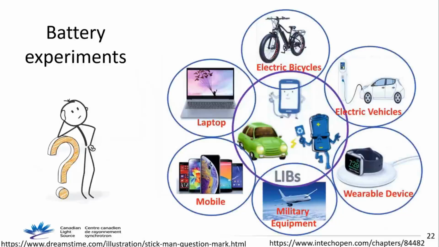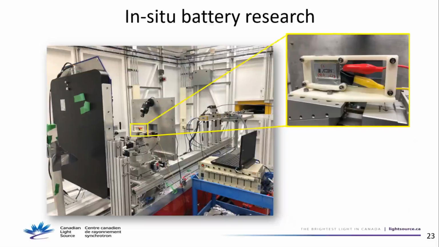I have some battery examples here, which is increasingly popular. And we have many batteries, probably only in this room and everywhere. And we would love that they work at -50 one day for a long time. And this is a photo in the high energy Wheeler beamline of our battery setup. Here's a pouch cell commercial battery connected to our battery cycler. And we have our large area detector here. The X-rays come from this yellow hole here. This way, it goes through the sample because we're talking about high energy X-rays with very good penetration.